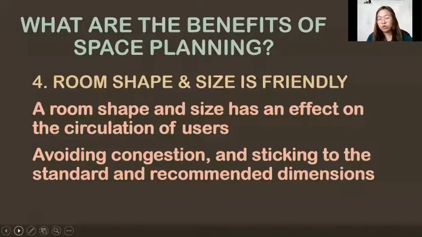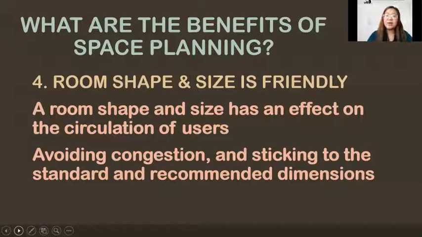Do you want to have a toilet na star shape? Imagine having a toilet na star shape. Parang ang hirap nung paano mo ilalagay yung mga furnitures, yung fixtures, so the water closet. How would you put the bathtubs? So even the sizes, 'di ba? We avoid congestions and we stick to the standard and recommended dimensions.